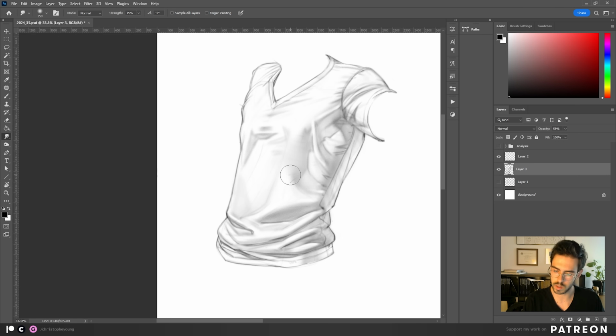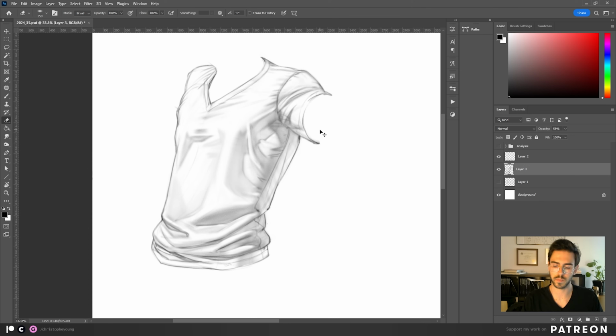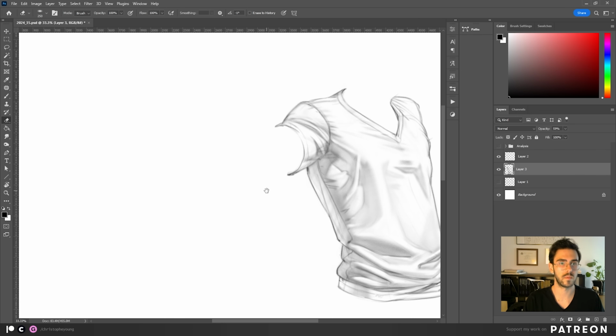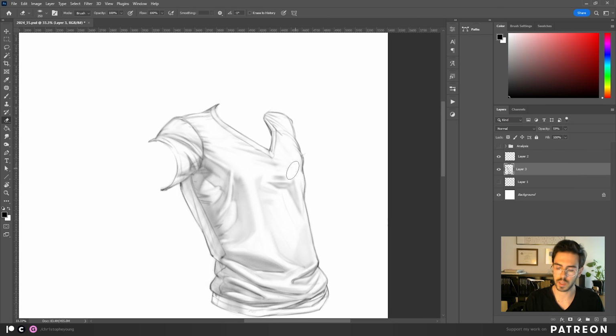Oh, I didn't want to leave that in. Flipping my canvas from time to time just to check. Maybe I add another little tension fold here.